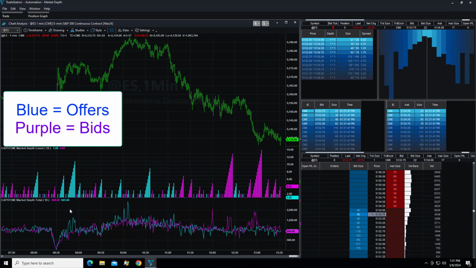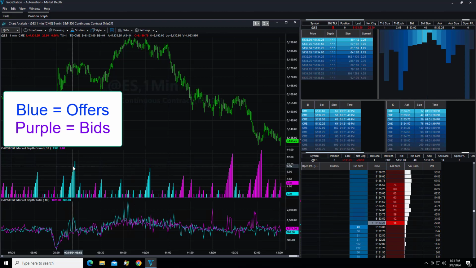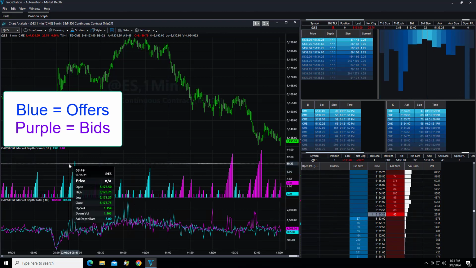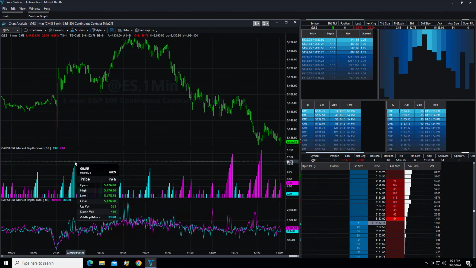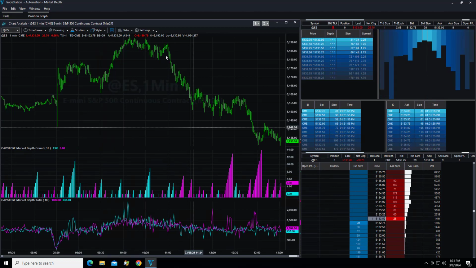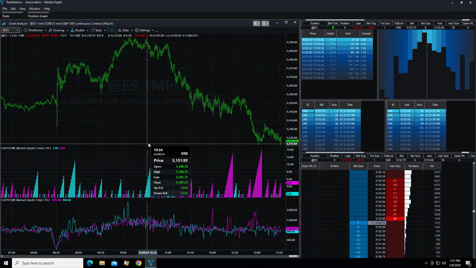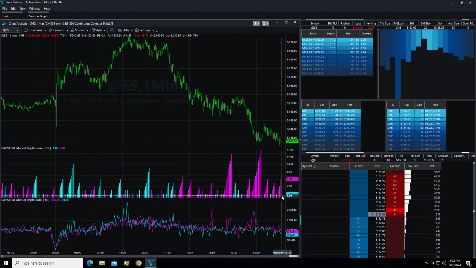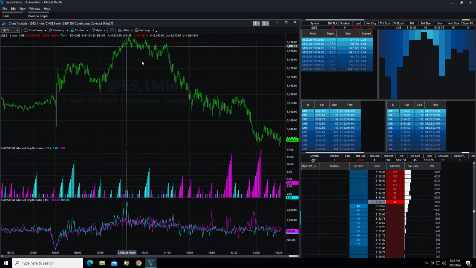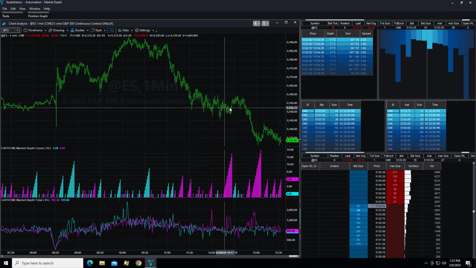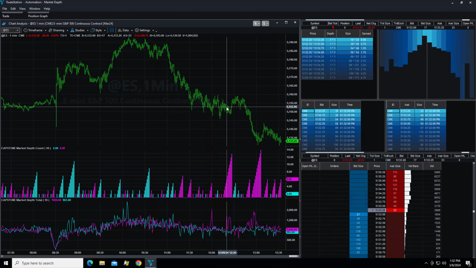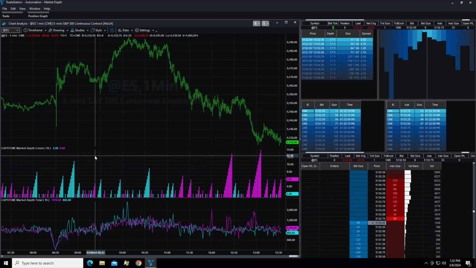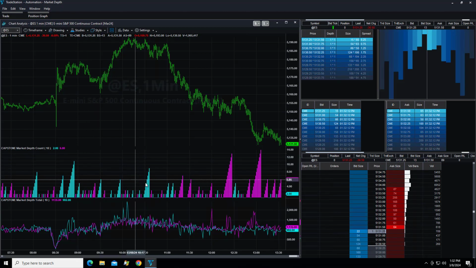And so when the blues lead the way, you see the count. It adds up the count, and it can be indicative of the trend. One of my favorite things to do when the market sells off is to look for the blues to come back into the market to potentially buy that dip. And right now you see the market's been selling off today, and normally you get dip buying coming in, and you're not getting that dip buying coming in, and you're also not getting the blues leading the way.